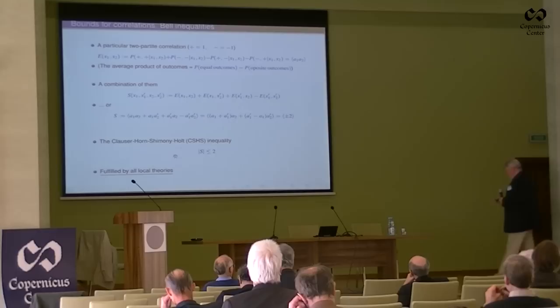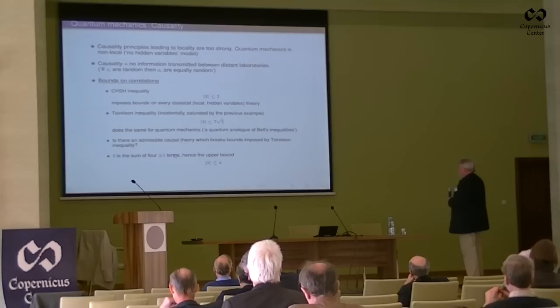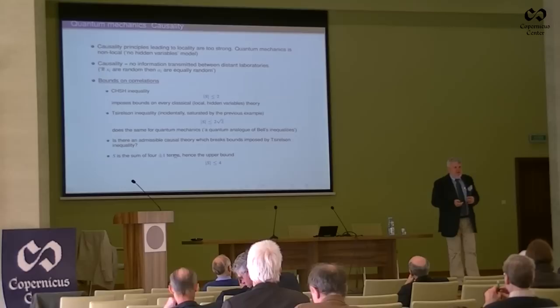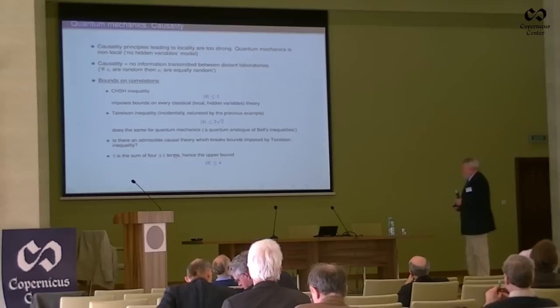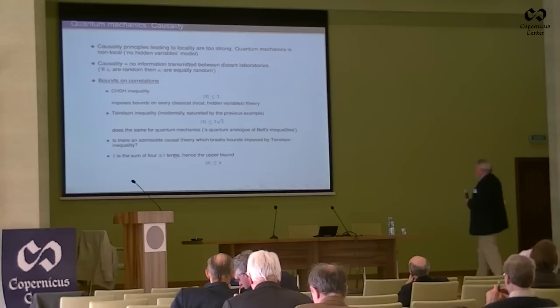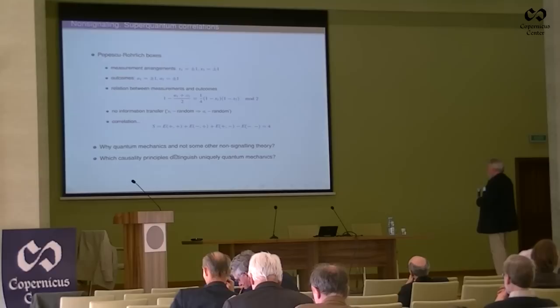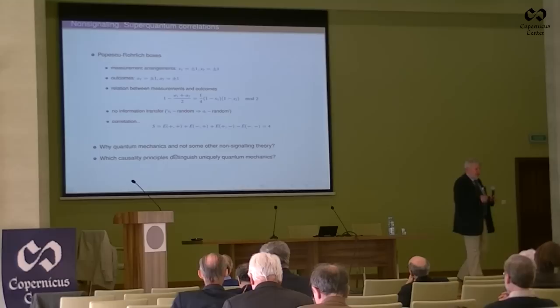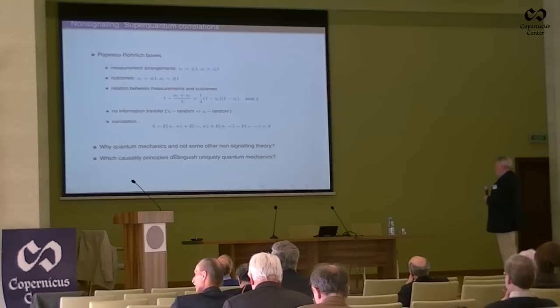In classical physics, it is not possible because there is the Bell inequality, which does not allow for this. Nevertheless, I would say it is a legitimate question whether you can try to construct a causal theory for which this is larger than 2 square root of 2. Nothing more than 4 can be produced out of that, but maybe the upper bound can be moved to 4. And indeed, there is such a possibility under plausible causality requirements.